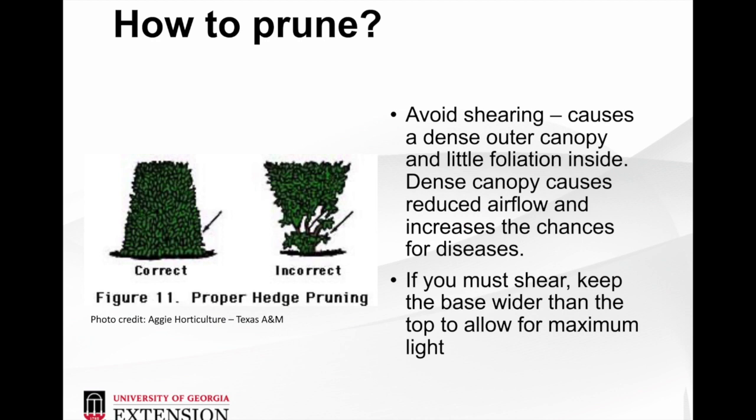You can see on this picture on the left, the sun shines down and hits the leaves on top, which shadows the bottom. So those bottom parts of that shrub are going to constantly struggle to be as thick as the top because they don't get the same sunlight. But over here on the right, the bottom part of the plant is getting the same amount of sunlight as these upper sides of the plant.